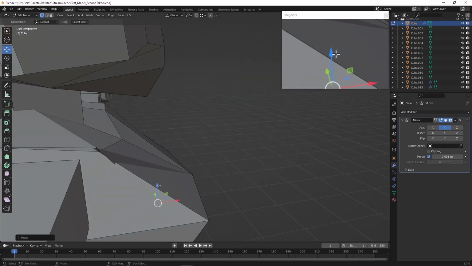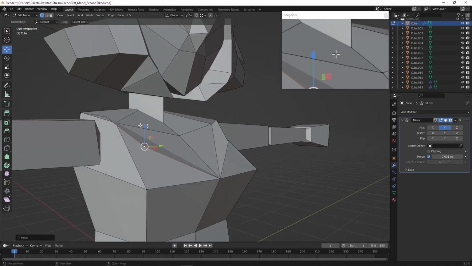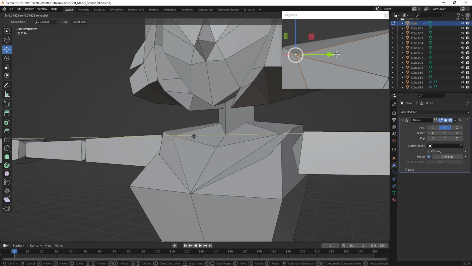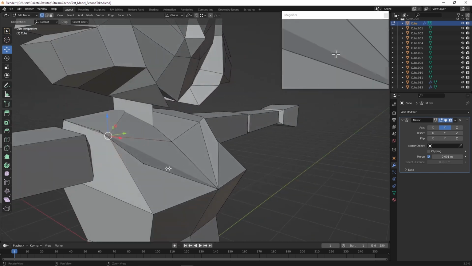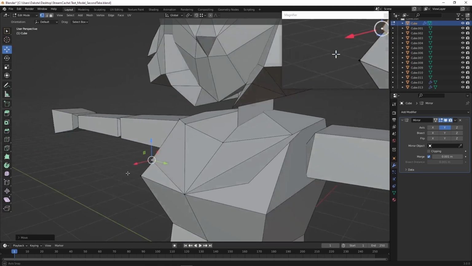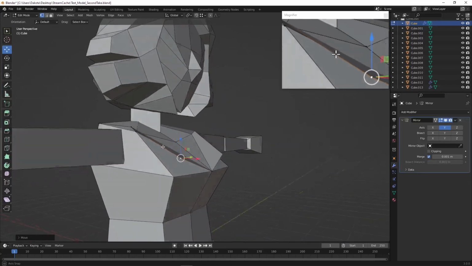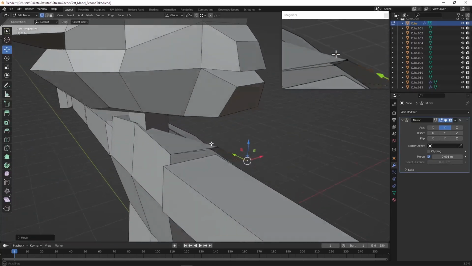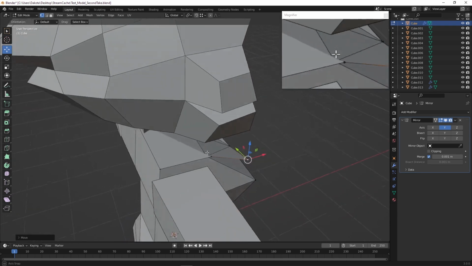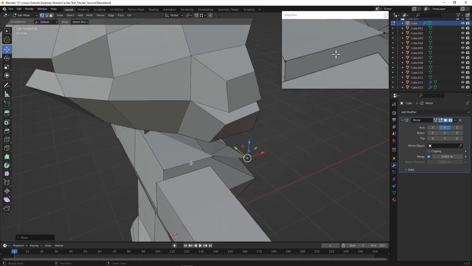And we can either bring this one up, or we can do the same thing and combine it.